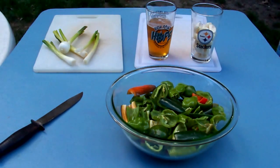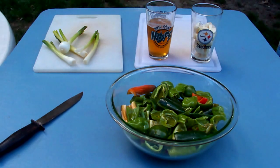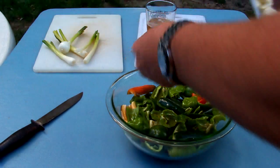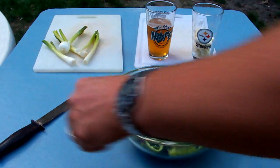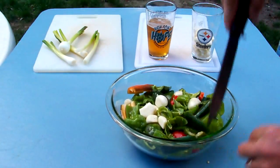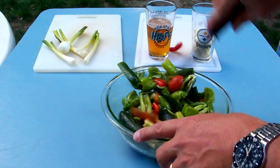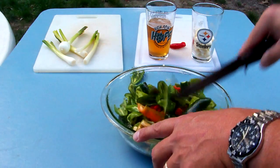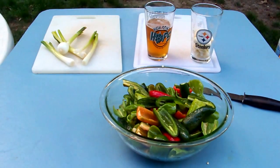So what we're going to do is add a little olive oil, and let's see, oh yes, and some garlic cloves. Well, garlic. We're gonna be using more of those. So, just kind of give this a stir. Okay, and we've got our fire ready. So, they've all been de-seeded for the most part. And now, what we're gonna do is get ready to throw these on the fire.